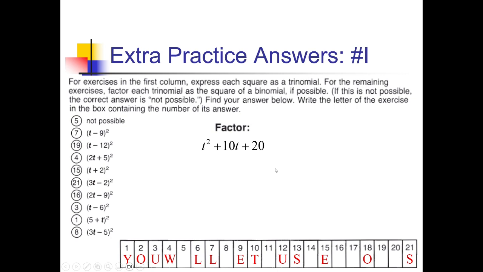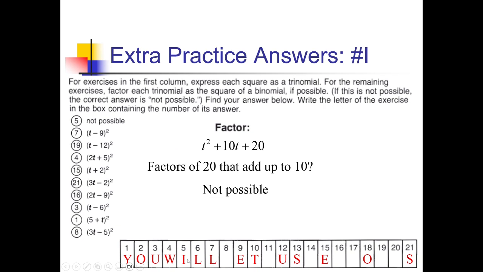This next one, problem I, the only problem I actually of this whole thing. If I wanted to use my shortcut here, I could square root the t squared, but 20 is not a perfect square. So we can't actually use the shortcut. So since we can't use the shortcut, we revert to our earlier, simpler way of factoring, which is to ask, what are some factors of 20 that add up to 10? So let me think. We've got 1 and 20, that doesn't work. 2 and 10 doesn't work, although that's close. The only other one we can try is 4 and 5, which adds up to 9. There's actually no factors of 20 that add up to 10. So since there's no factors of 20 that add up to 10, this is not possible. So that means we have to go with 5 getting the I.